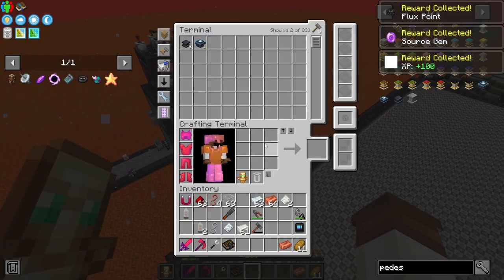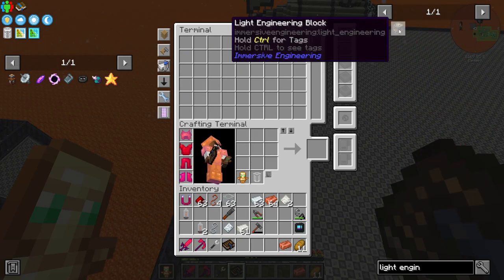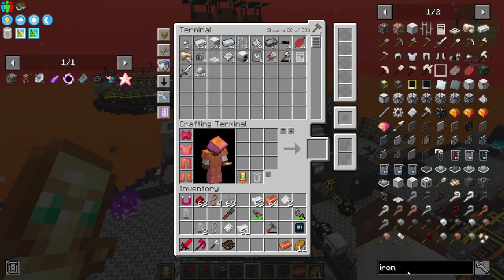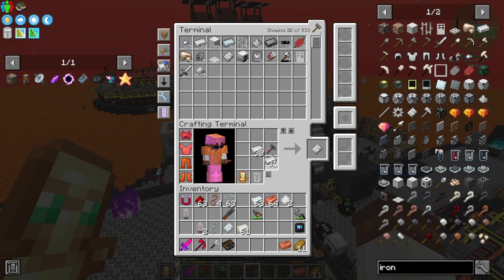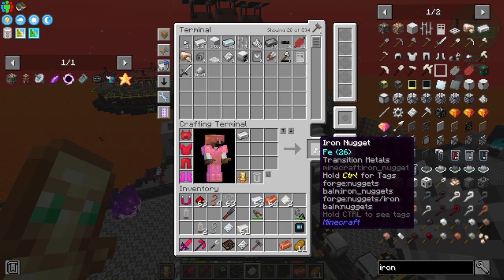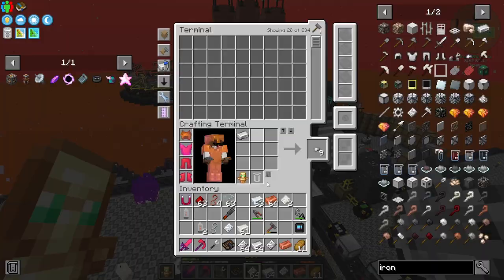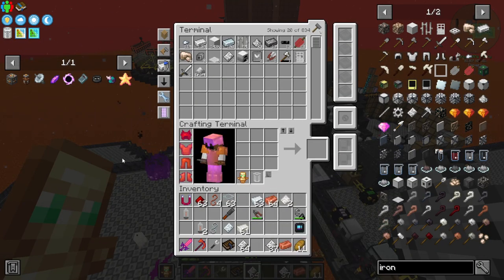There we go. Alright, I need a crusher. So we need 10 light engineering blocks. So, alright. Iron plates, so we need a ton of them. Do that. I want here. There. And then I can make another one if I need to.